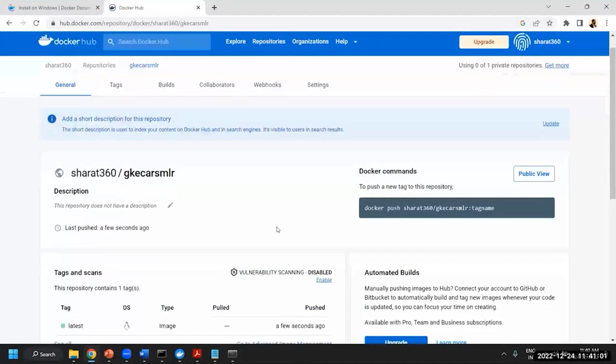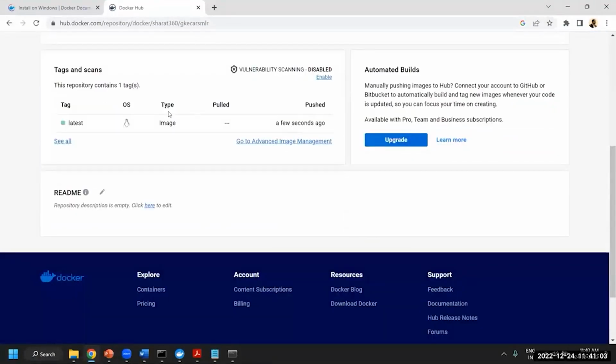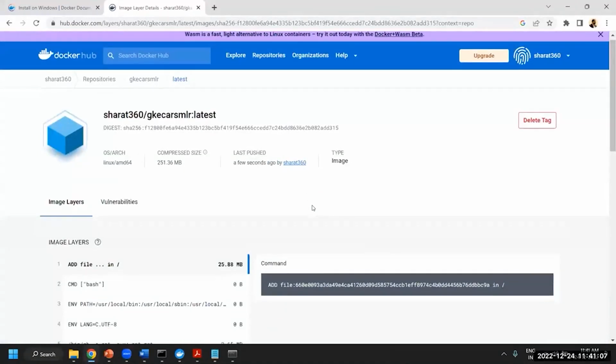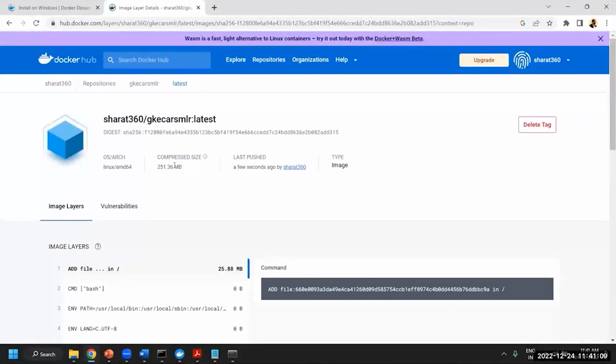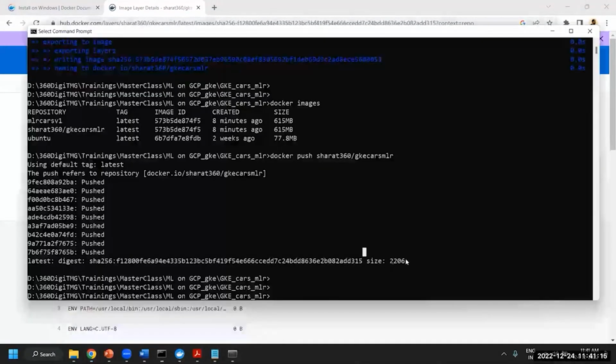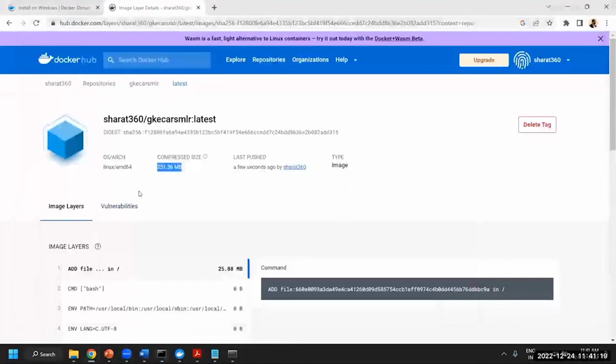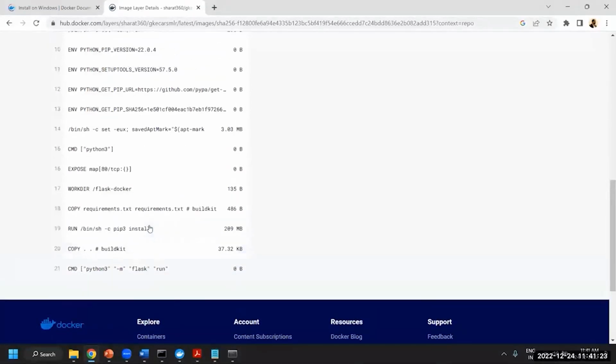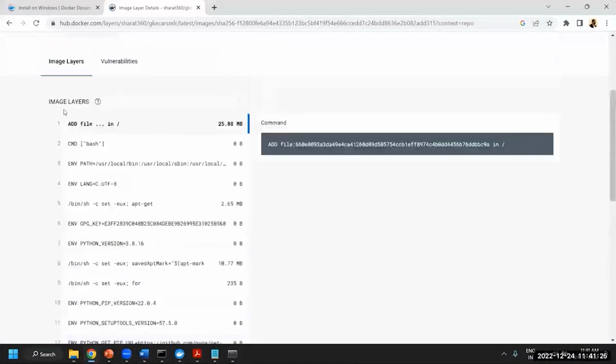Few seconds ago, I created this latest image, and it runs on the Linux operating system. The compressed file is 250 MB. That's basically shown here. You can see that, right? 2205 is the size. This is the entire content that we have pushed.